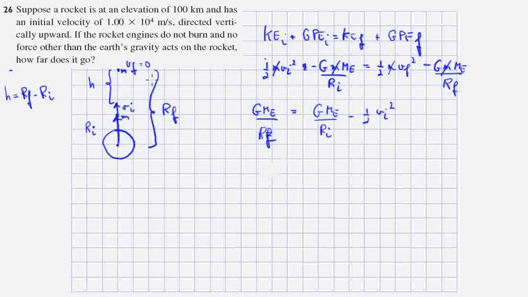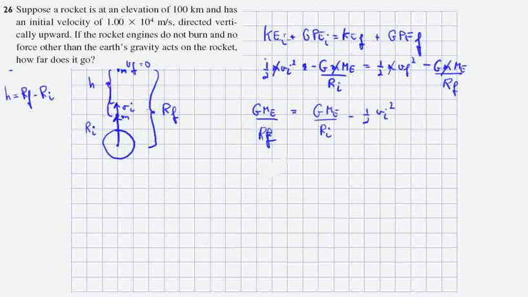So if you look at the quantity requested in the problem, how far does it go? That's this distance here from the initial position to the final position. Essentially, that's the displacement we're calculating. And so that h, the additional distance the rocket goes up, is going to be r sub f minus r sub I. That's this h. It's not drawn quite correctly in the picture here. I meant it to be from there.